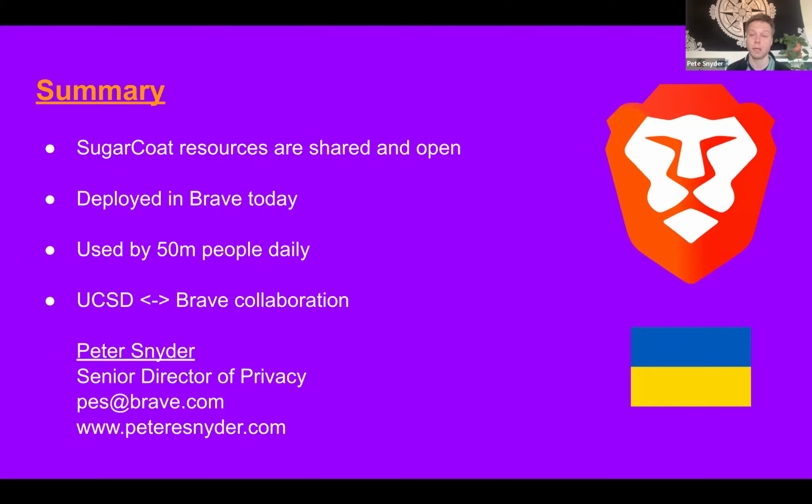So we had some comments from reviewers about this paper asking, yeah, couldn't somebody circumvent this? But I think that's missing the forest for the trees a little bit, because every filter list rule is trivially circumventable. And so SugarCoat rules are no more or less circumventable than what's already going on in the world. But yeah, if somebody wanted to get around a filter list rule, it wouldn't be difficult. It would just be tedious for them.